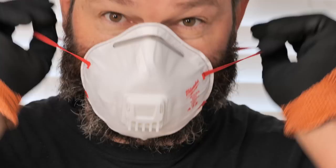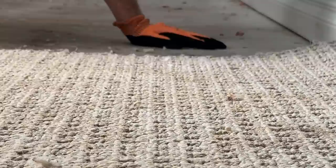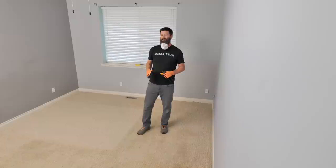Carpet is disgusting. You can see when you start rolling it up, all this little dust comes off — and that dust is actually just human skin, dog dander, pet dander, who knows what it is. This carpet's 17 years old. You're going to feel a lot better with the dust mask on.